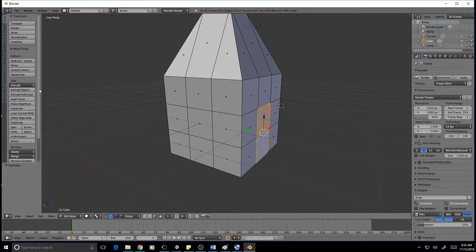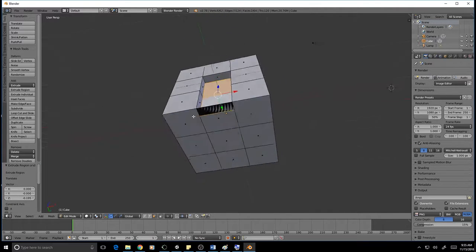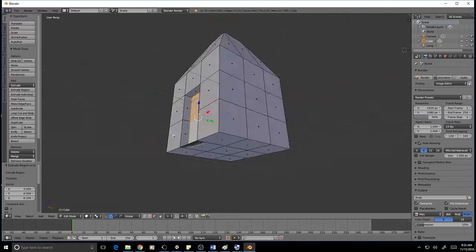Extrude is used with the shortcut E, or you can do this. You just click Extrude Region, and then that blue line lights up. It's saying, hey, I think you're going to try to extrude that direction. So it's like, oh yes, Blender, that's what I want to do. And you drag that geometry in where you want it. And now you have a door.